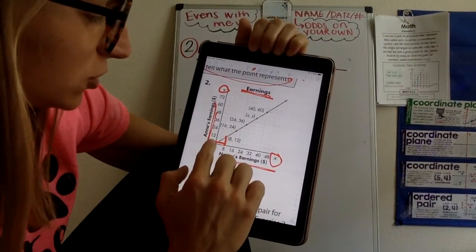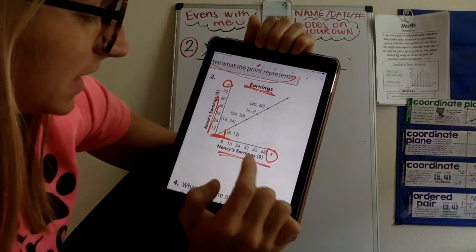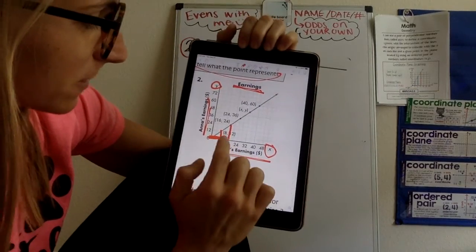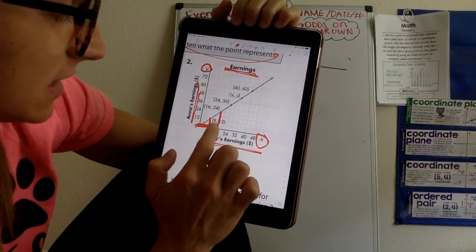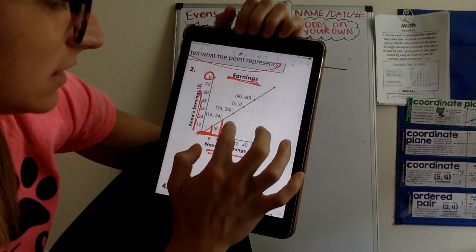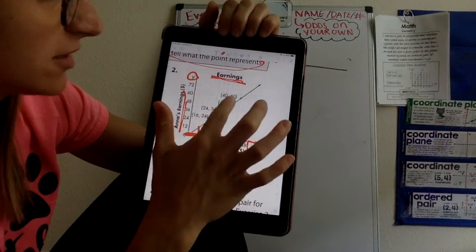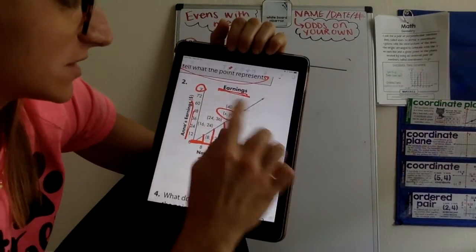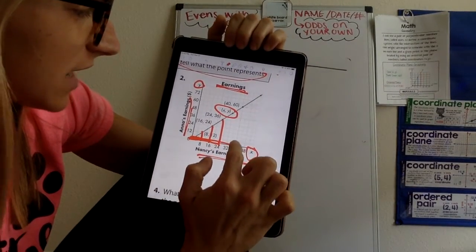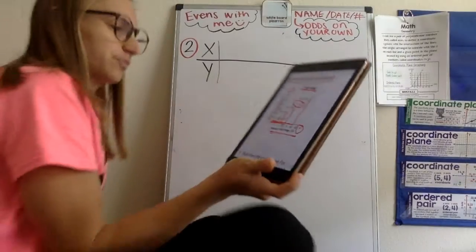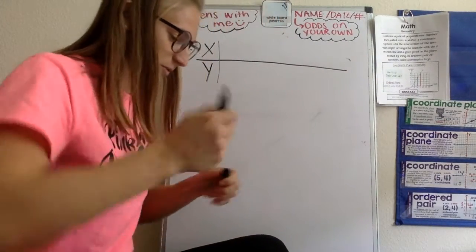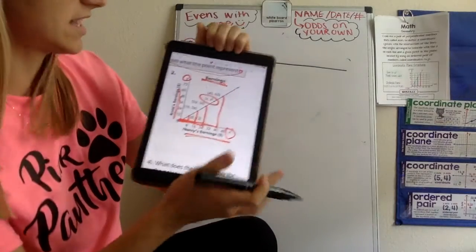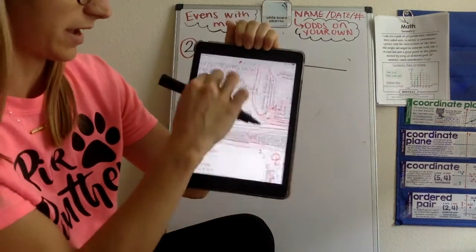All right, we're going to start at the OG again. And every time that Nancy made $16, Anna made $24. Loving it. We're going to keep going. Every time that Nancy made $24, Anna made $36. Now here's our missing one. So we're going to put that into a chart form so we can see it a little better. Let's do our last one. When Nancy made $40, Anna made $60. So Nancy, you need to make an adjustment or something, sweetie. Okay, so we're going to take all those ordered pairs and we're going to create an XY chart, just like the example one had it up here, okay?